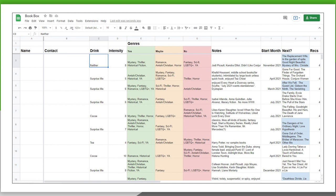And then just to keep track and make sure I've picked four books for each person, I just keep track. I have four books for this person. If the number is less than four, she coded it to turn red, so I can be like, I need to add more books. So I spent way too much time on the spreadsheet. Again, she'll talk about it. She made a much simpler process. This just works for us. It's what we set up when we had a lot of time on our hands.